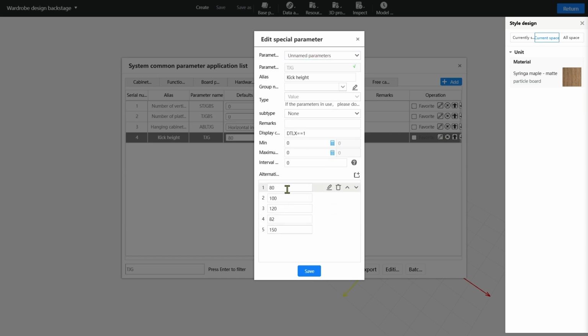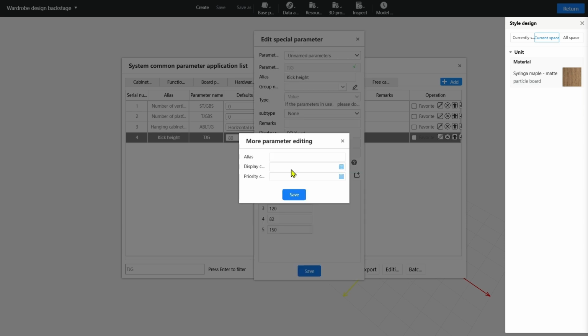And when you move your cursor, you can edit it, delete it, and change its order. Generally, we suggest you not to delete it because sometimes these parameters will associate with other things. If you delete these options, some other things may disappear. So we suggest you just directly come here, like for this 18.2, you can hit this pencil.